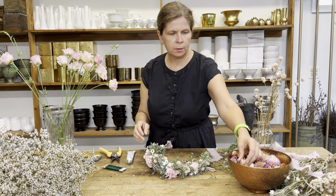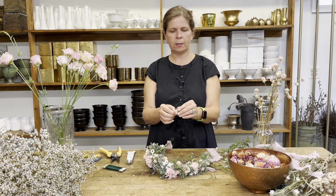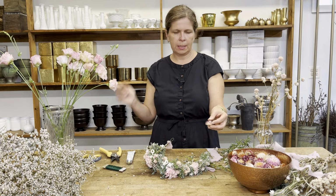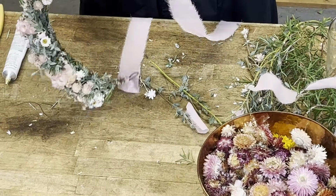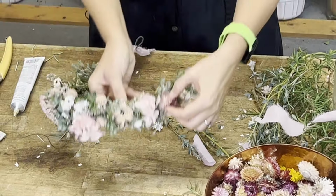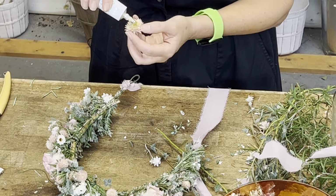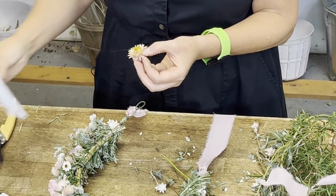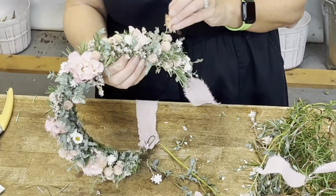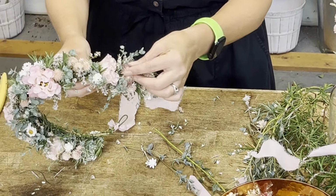I also usually try to keep some strawflower around. This is just dried strawflower heads. Sometimes they pop off the stem or we just cut them off as we're drying them. And you can also glue a couple of those on. I like to do that. Strawflower is really pretty and adds a nice little touch to head crowns. So I might just glue a couple of those on as well.